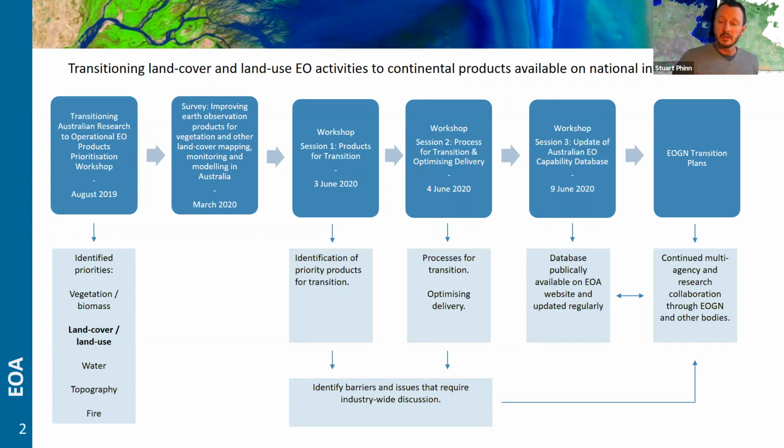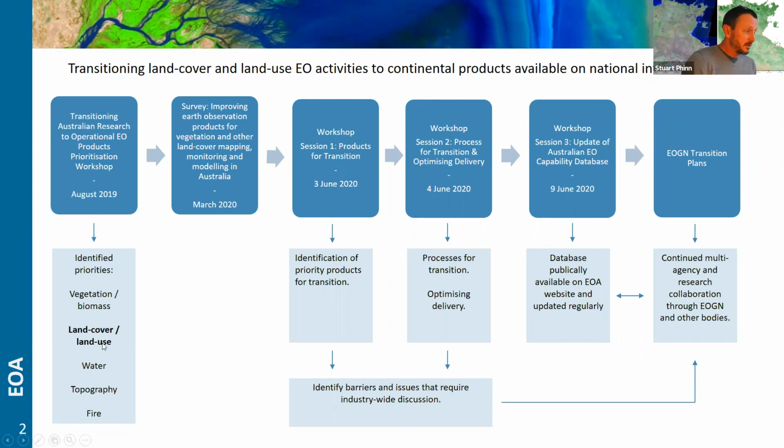In saying that, I do want to acknowledge that there's already been an extensive amount of collaboration and coordination across the land use mapping and land cover mapping space between states and territories to a Commonwealth level, particularly in the Australian Collaborative Land Use Mapping Program. So we're not trying to reinvent the wheel. We do want to recognise what's there already and build on that. Our starting point for what we're doing today is all of the work that's gone beforehand, and we tried to capture as much of that as possible in that workshop and reports last year.